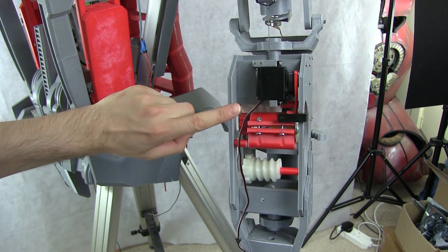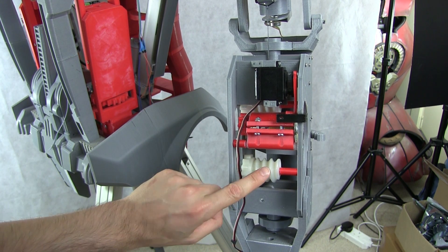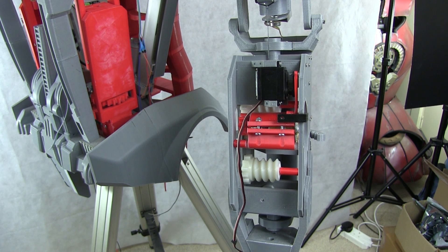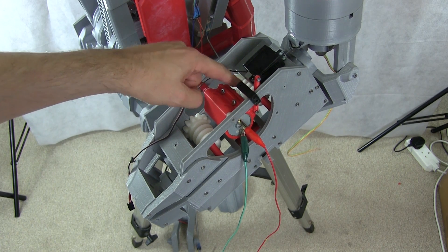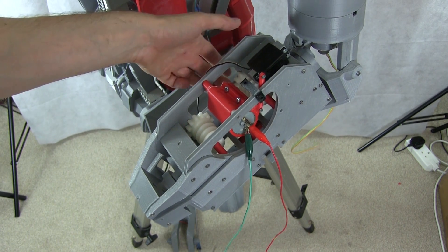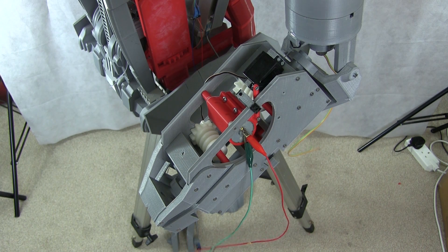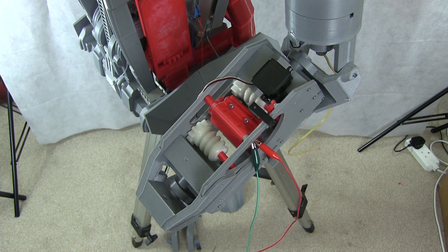I mirrored these arms to make obviously the other arm, but I didn't mirror the worm gears. The pulley on the other arm turns the wrong way, meaning the cord is not in the middle. I need to reprint one of these worm gears as a mirror for the other arm — the other two I can deal with in software. A couple of people asked what happens when the motor moves to another position. With the motor in the middle position, the worm gear with the pulley on is free to move — and because it's a worm gear driving the pulley it doesn't back drive. When the motor is in the middle position it's then able to drive that track we designed, so the arm can rotate instead.